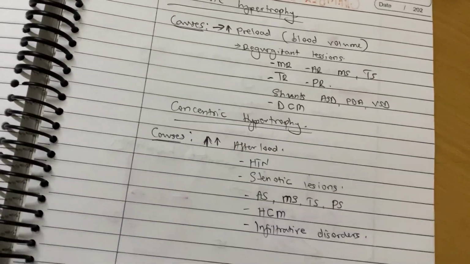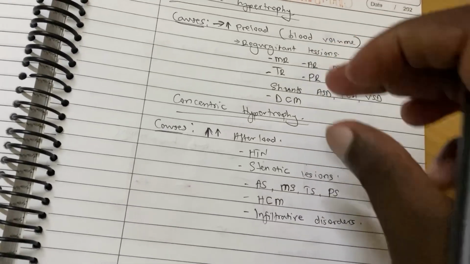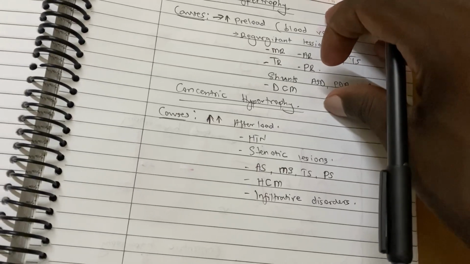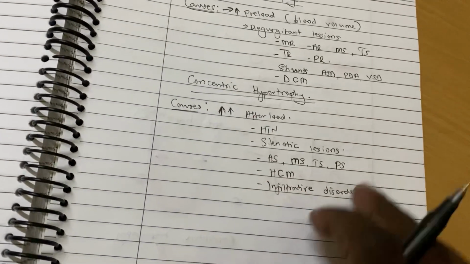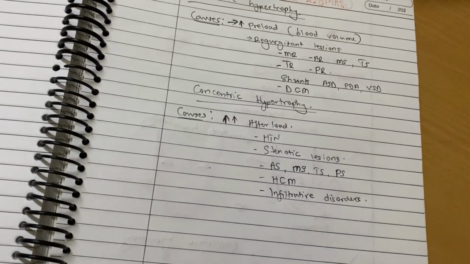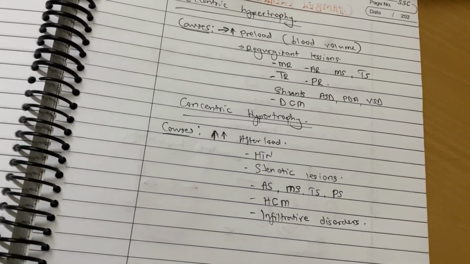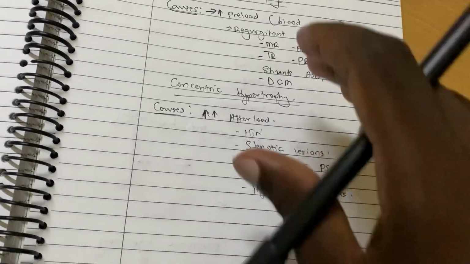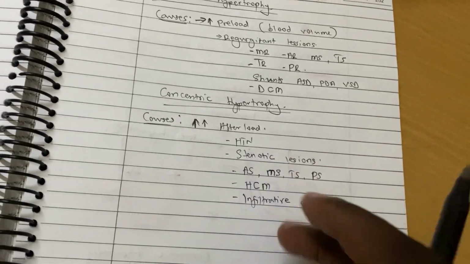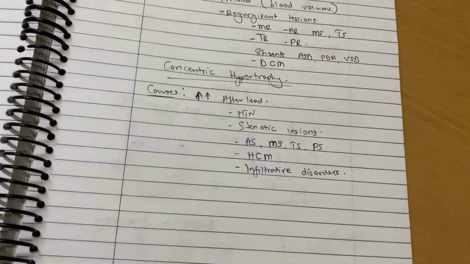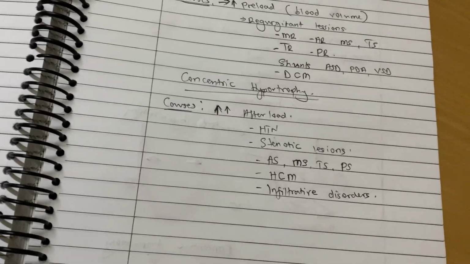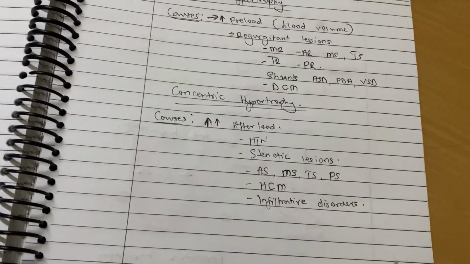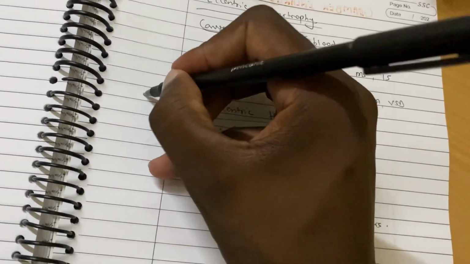So whenever you find on the ECG one of these, either concentric or eccentric hypertrophy, like enlargement, you should think of these causes, that this patient may be having this. But most importantly, we can find this from echo. ECG is not a confirmatory test. Its sensitivity is very low and specificity is also low. It doesn't confirm anything. It is just one of the investigations, the very basic, starting investigations. If you want to confirm this, then echocardiography is the choice.